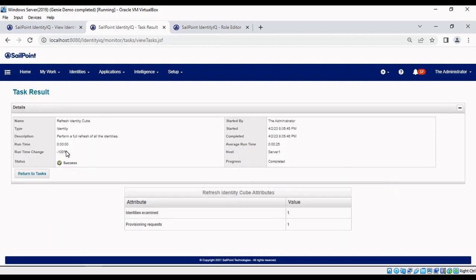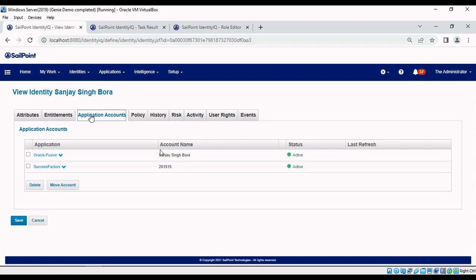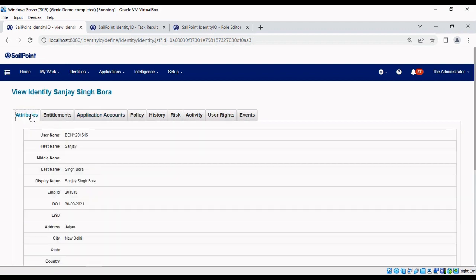So here we can see the task has been executed. So let's try to check in our identity whether display name of the Oracle Fusion account has changed or not. Here you can see the display name has been updated. So this is regarding update use case.